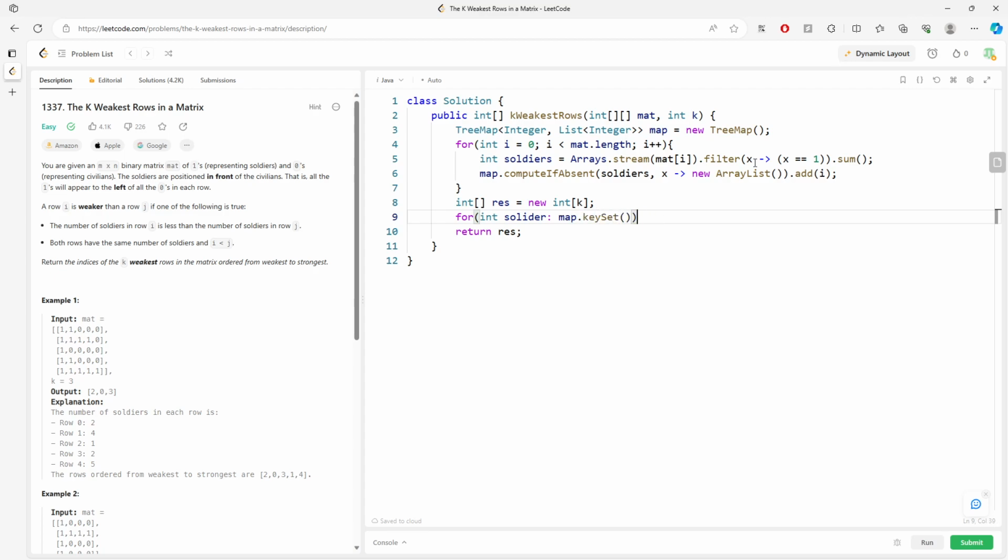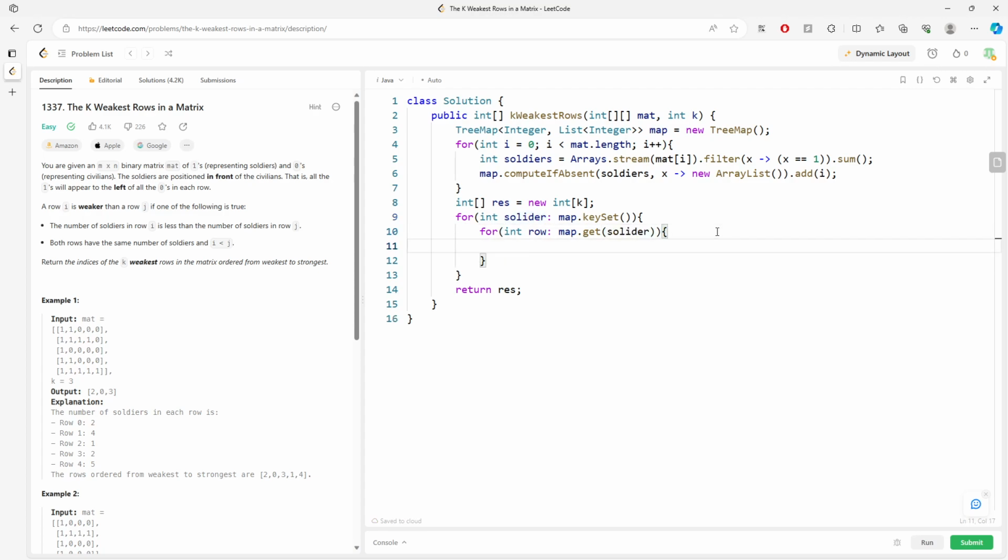So the weakest soldier count is going to be the first one, right? Then I will have to traverse the rows, like how many rows for, I'm going to say this, map.get soldier, right?